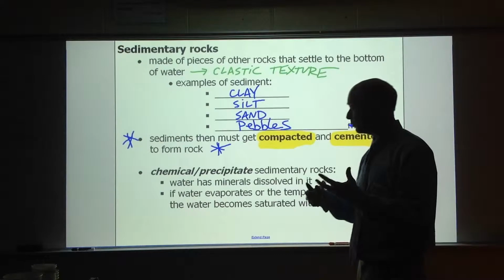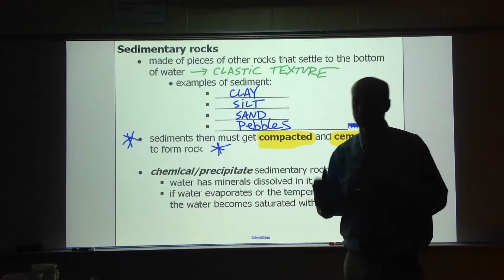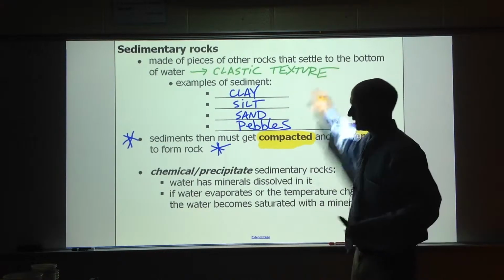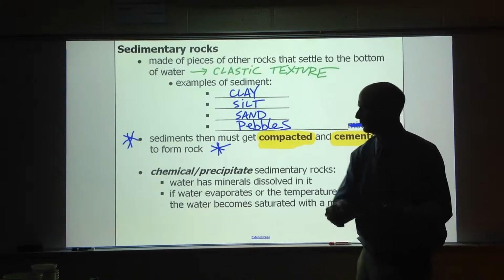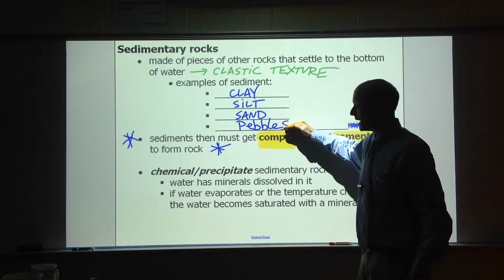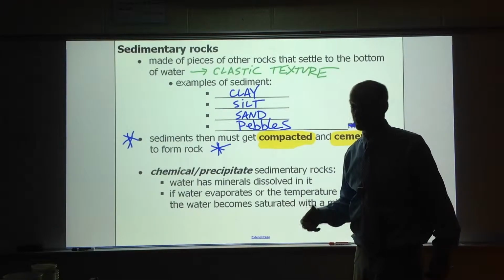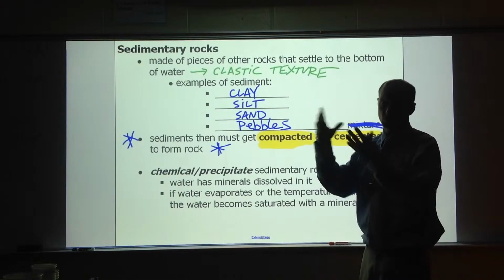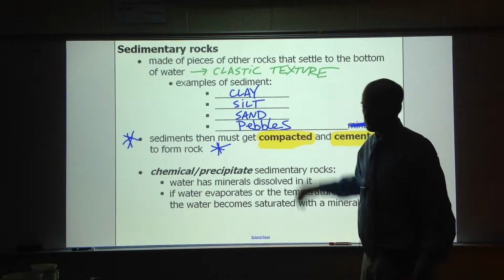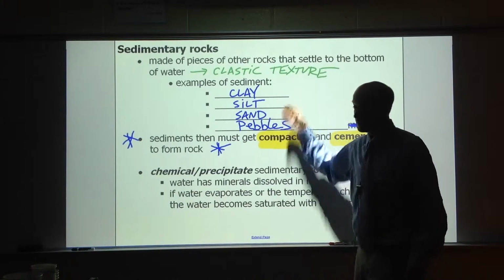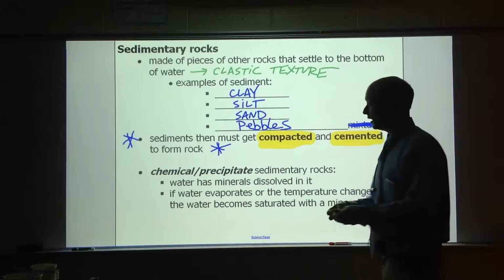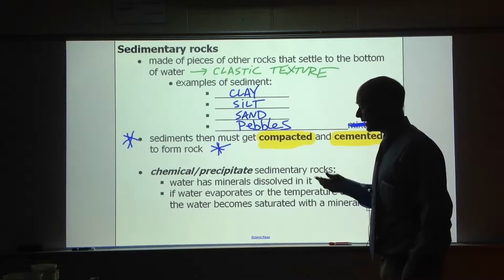Think of mud like clay would be the particles, and they will end up being your sedimentary rocks once they get carried to water. That's called clastic texture, made of pieces of other rocks or minerals. Examples of sediment are things like clay, silt, sand, pebbles, and things bigger than pebbles: cobbles are the size of your fist, or even a little bit bigger, and then boulders. Boulders aren't really in rocks, but these are the main components of sedimentary rocks. And clay is the stuff you played with as a kid. That is basically really, really fine sediment of clay minerals.